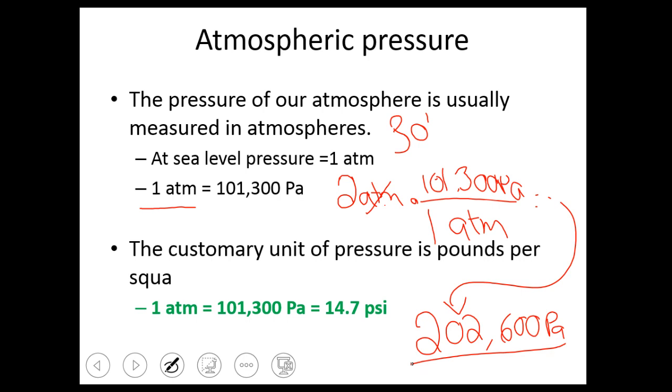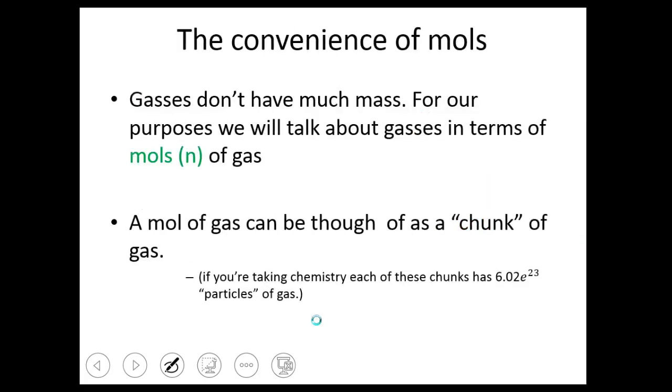And so when I talk about pressure, we represent that with the variable P, and when I do that in physics, I'm talking about pascals always. So just be careful in problems. If they're giving you atmospheres or if they're giving you PSI, you do have to do a conversion. Just like if you're given centimeters, you've got to convert to meters, and if you're given grams, you've got to convert to kilograms. All right.